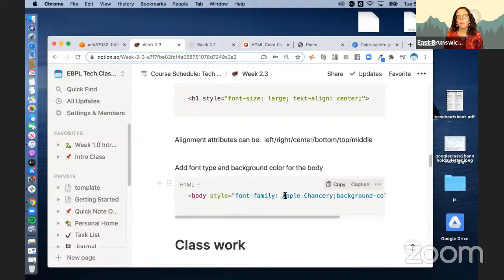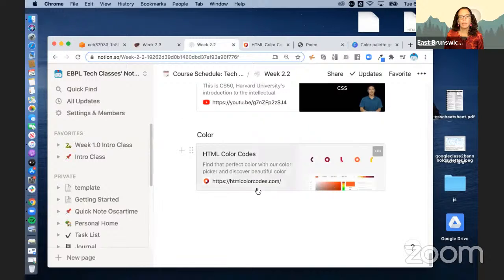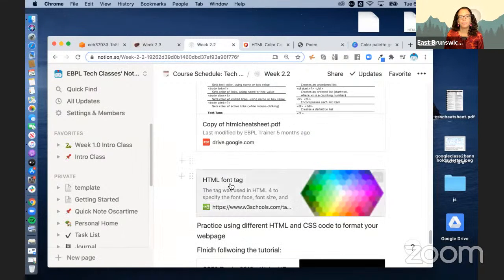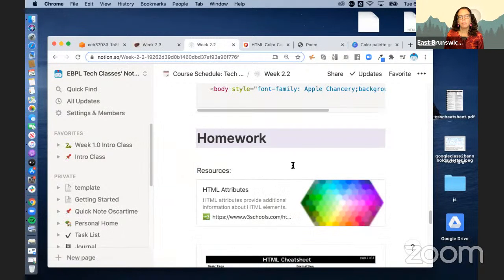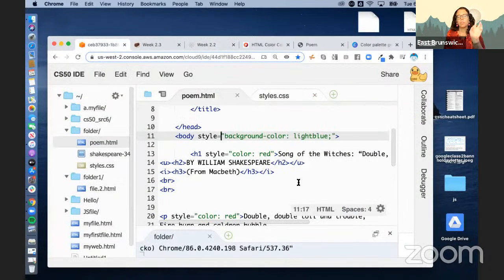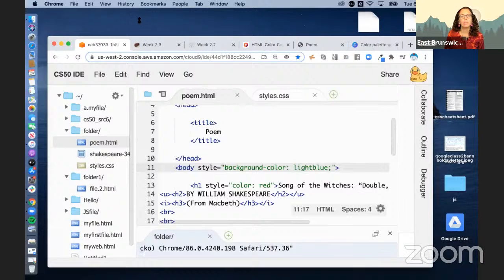So these are the ones that are coded. There is a whole list of all the fonts that are available for HTML that you don't have to add. Sometimes if you want a specific font, you will have to add it.